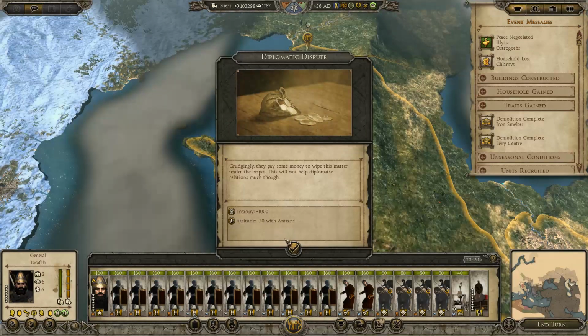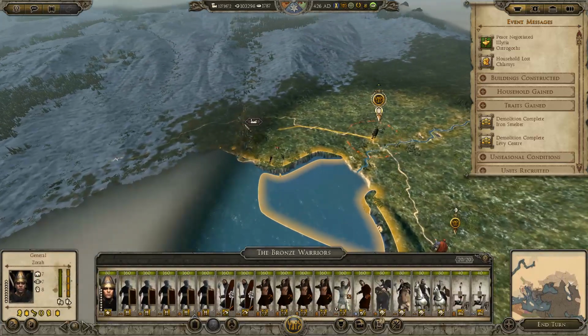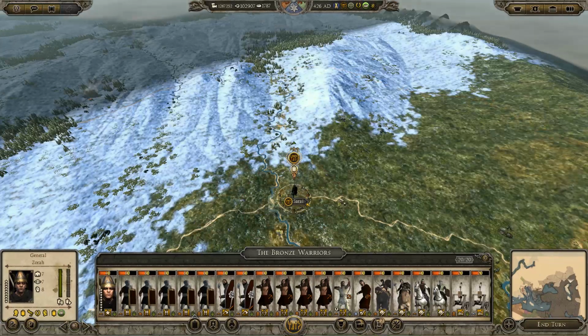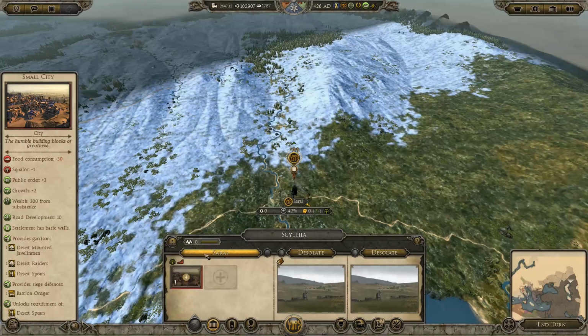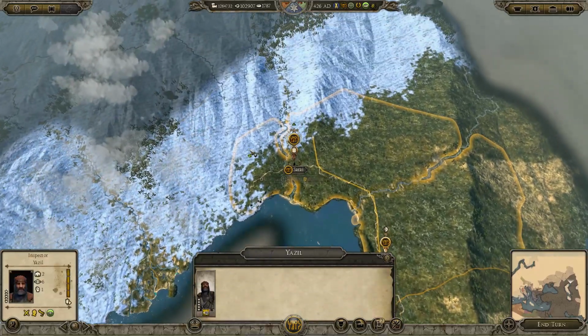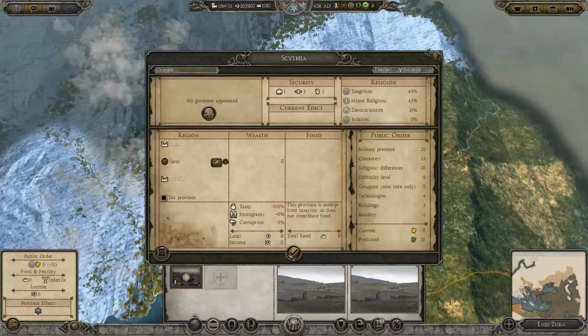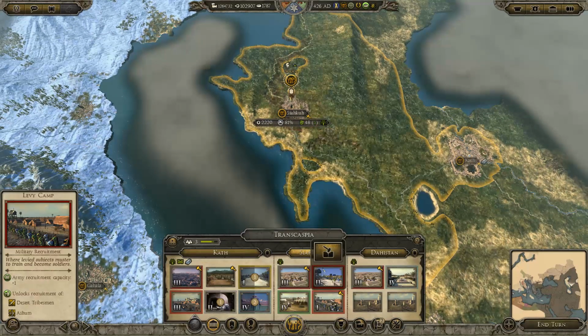Yeah, that's fine with me. It's only 1,000, though. Taking this. Okay, things are going to expand here very quickly. So that's what we want to see. It should be very, very easy to grow this settlement. Don't tax it. Alright. Good, public order here is under control. That's what we want to see.